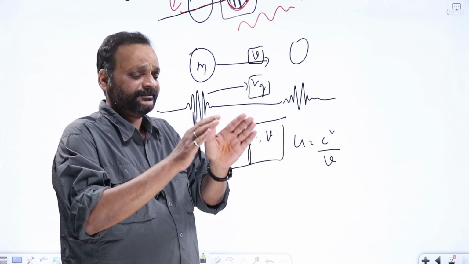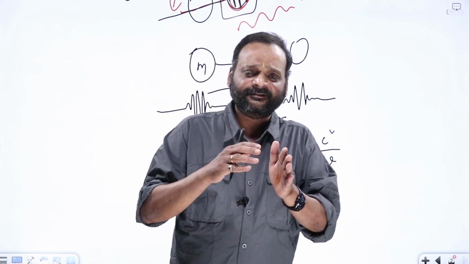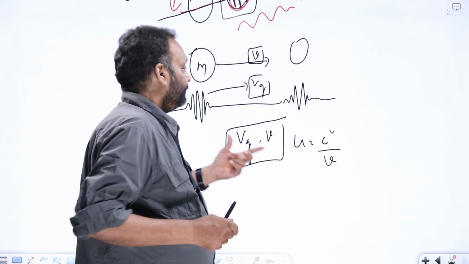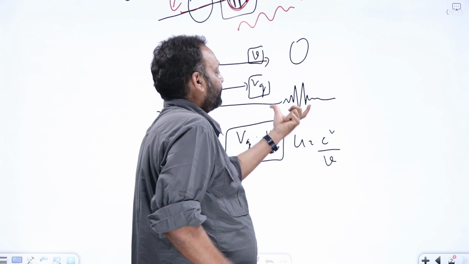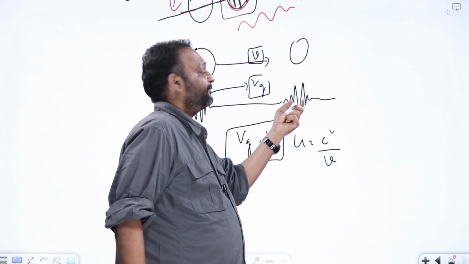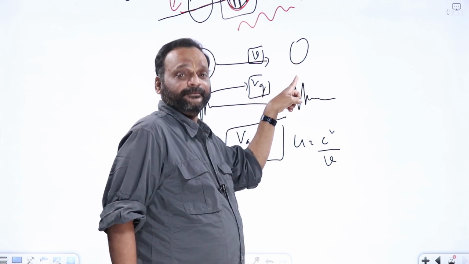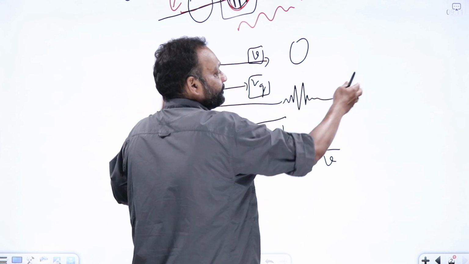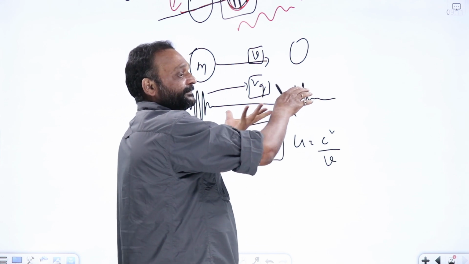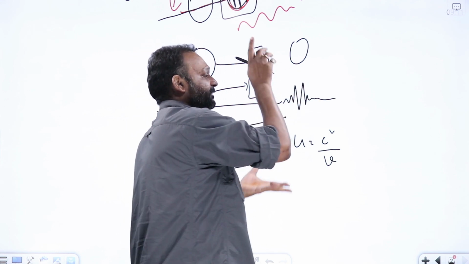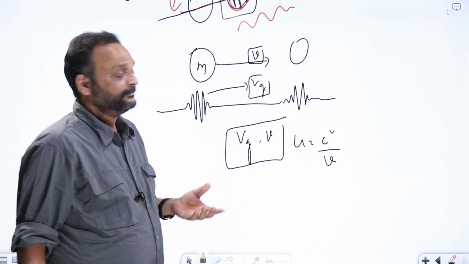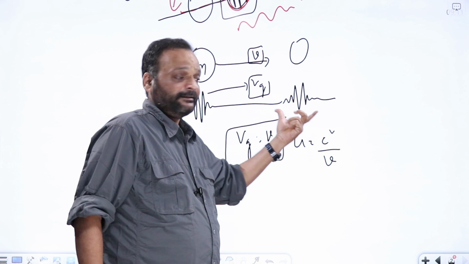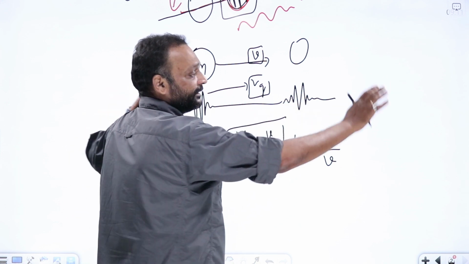Then what do these waves indicate? They are not mechanical waves in the physical sense. Nothing is going up and down or moving back and forth. Wherever the wave packet has maximum amplitude, the probability of finding the particle is more. Wherever the wave packet has minimum intensity, the probability of finding the particle is minimum. Means they indicate the position probability of the particle, that's all. Wherever this wave packet is present, the particle is likely to be present there. Wherever the wave packet is not there, the particle is not there.